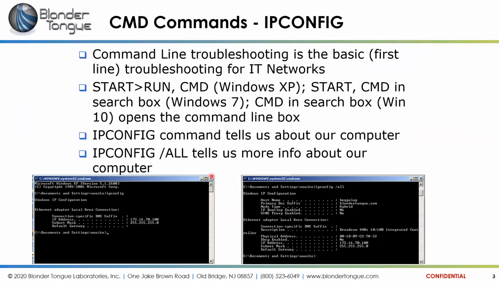If you type in IPconfig /all, it tells us a little bit more about the computer. It tells us the host name of the computer, the domain, the DNS suffix, and then here we see also the IP address again down here and the subnet mask. Those are the primary things we're looking for with the IPconfig command, is to find out what our IP address is so we make sure we're in the same network range as other things we're trying to talk to.